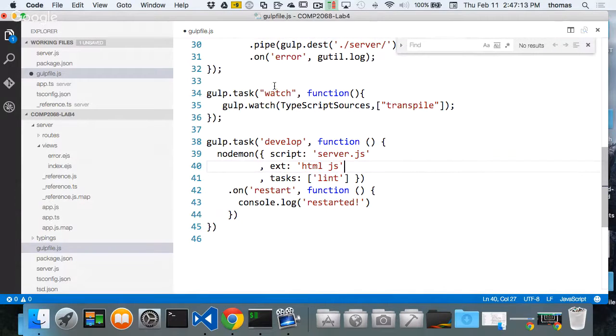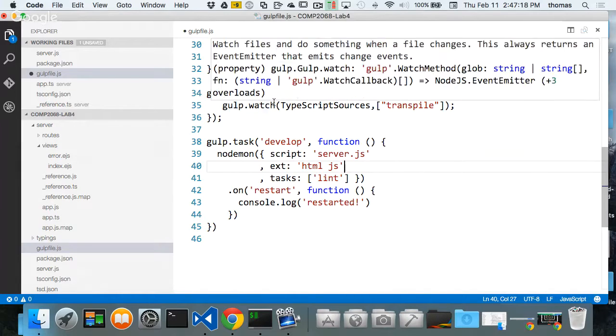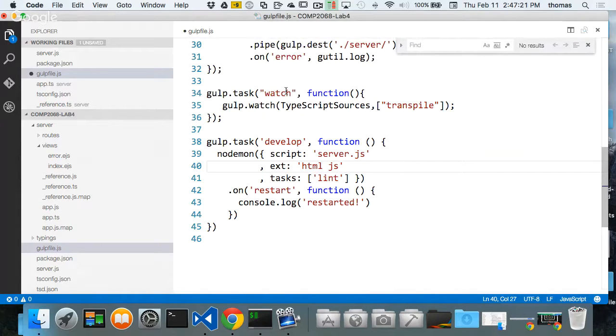And if I call my watch task, because you can do watch tasks, it's kind of the same as what I do with nodemon. Maybe I don't need to do that. What if I just go, if my TypeScript changes, and if my CSS changes and my EJS changes, all these things, I want to transpile with my tasks. So transpile on any one of these changes. See if that works, right? And on restart, I want to, on any one of these changes, console restart, just show the restart.